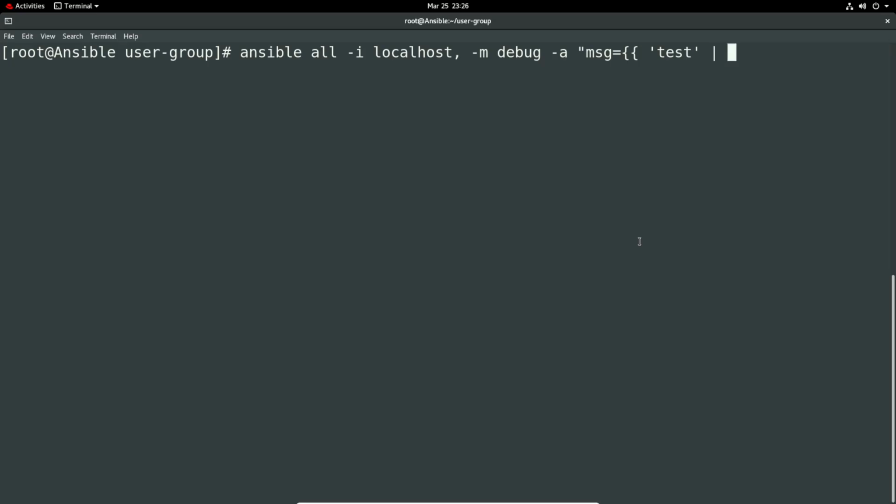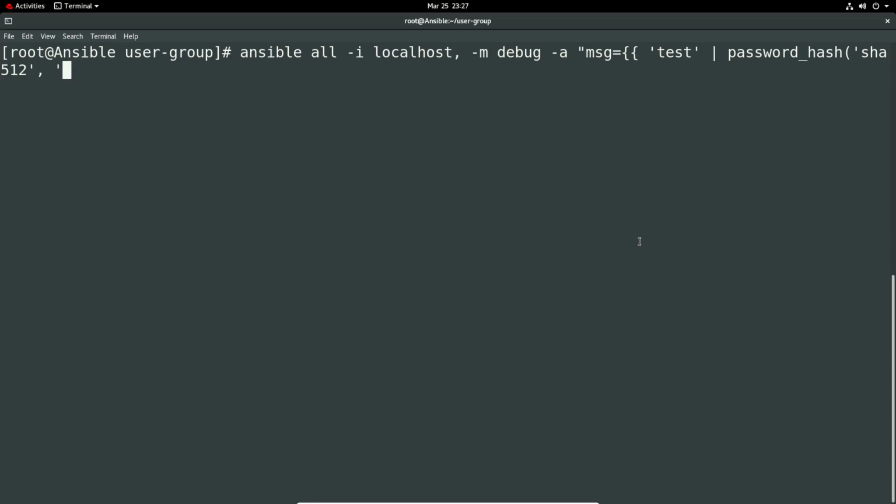and a pipe, and then password_hash, the hash value of the password, so how strong the password is going to be. We're going to use sha512, which is the value required for Linux, and then another comma, another space, and then a salt value, which is the value it uses to additionally encrypt it.